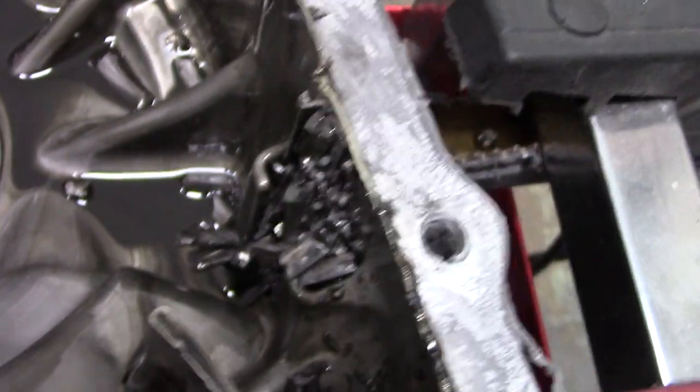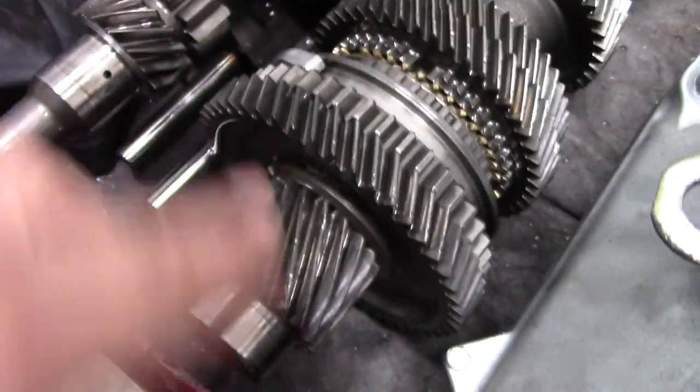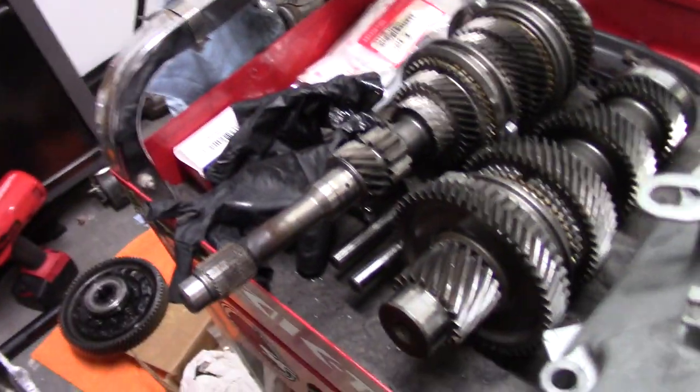That's all the teeth there. There's nothing else really wrong with any of the other gears. Like I was checking first, checked the final drive. It actually took a little beating right here. So we're going to need some more stuff. In this instance, what do we do?